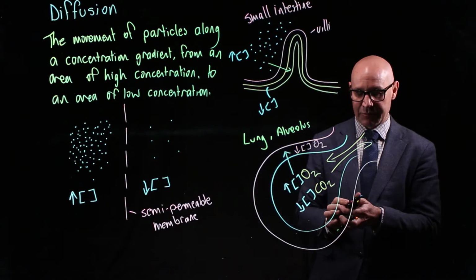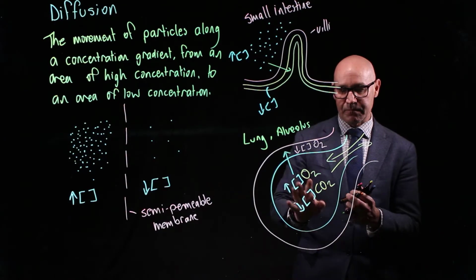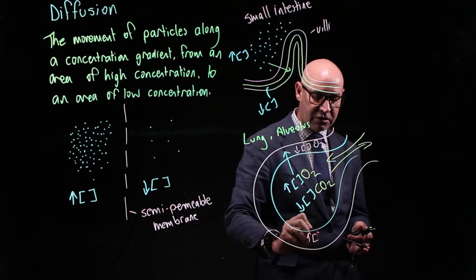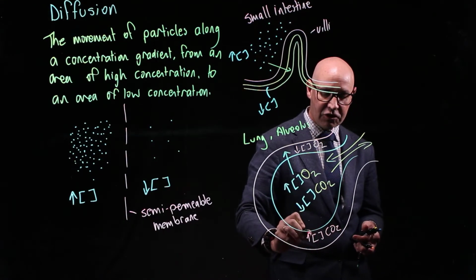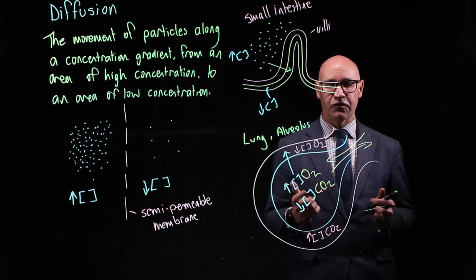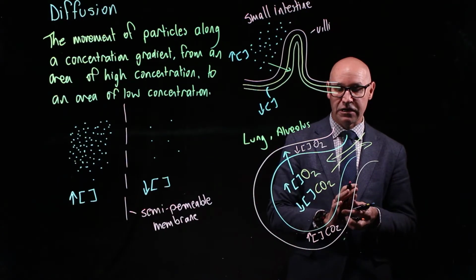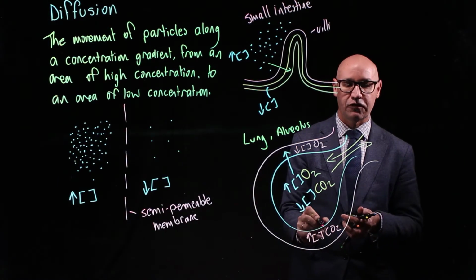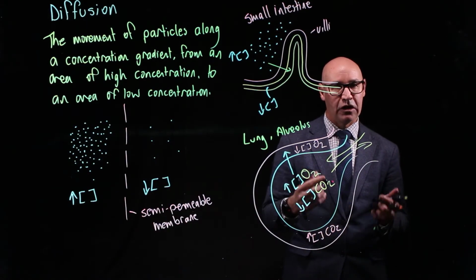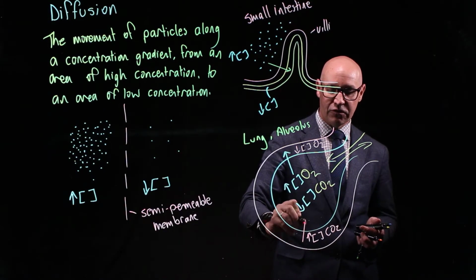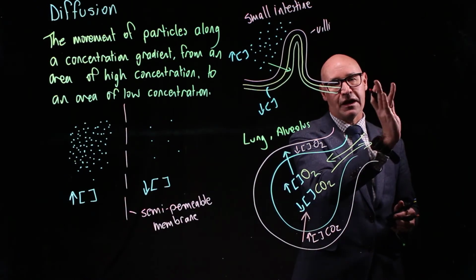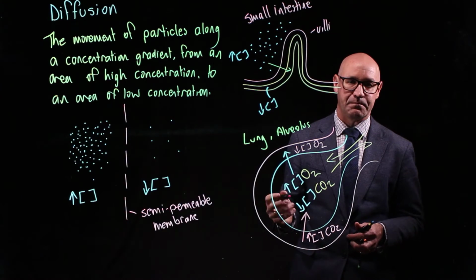Now, it's the opposite with carbon dioxide, because the blood that's come back from the body actually has a high concentration of CO2, because it's a byproduct of respiration in the body. So there's a whole heap of CO2 coming back. So we've got a concentration gradient again. This time we've got high concentration of CO2 in the blood and a low concentration in the alveolus. So this time there's going to be a net movement of the CO2, the carbon dioxide, into the alveolus, and then that's going to be breathed out, and we're going to repeat the process again.